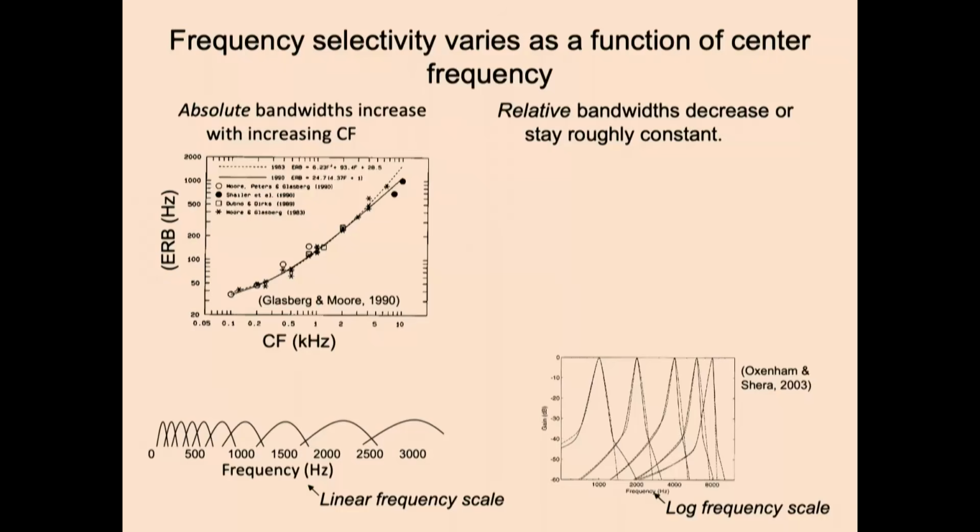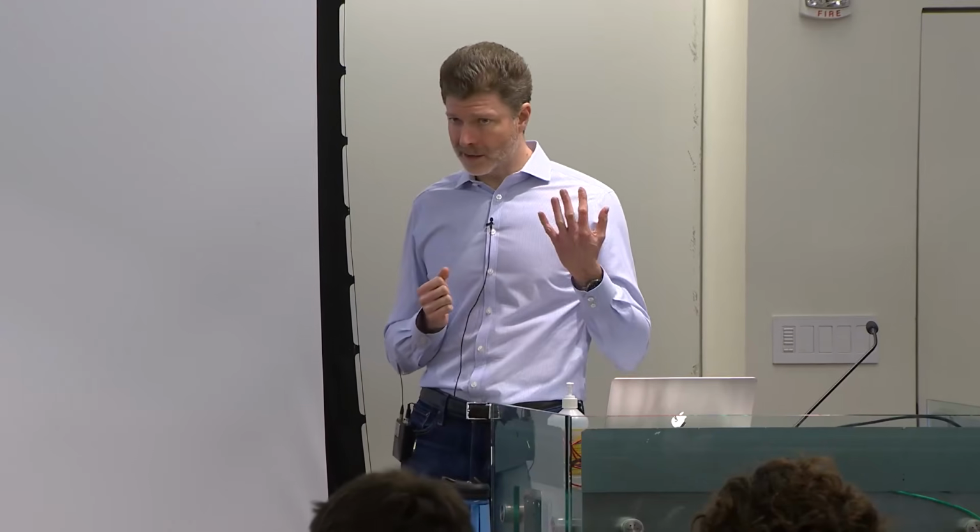As I mentioned, there are lots of applications of these measurements of frequency selectivity. One of them has to do with using masking for audio compression. Another is that this is a pretty commonly used diagnostic to tell whether somebody's ears are healthy. As we'll discuss, when you start to lose your hearing, the filters tend to get broader. And then another application involves comparing the hearing of people to the hearing of non-human animals.